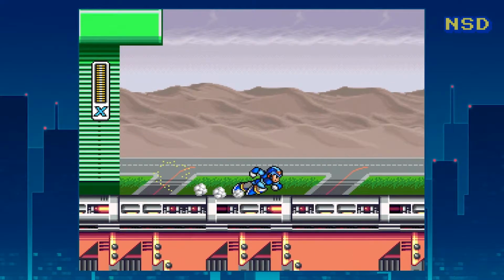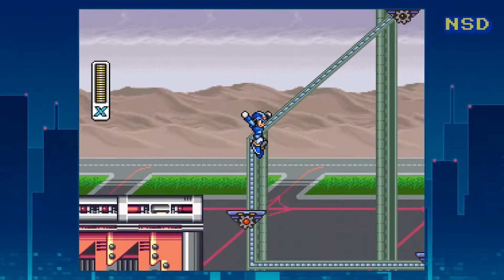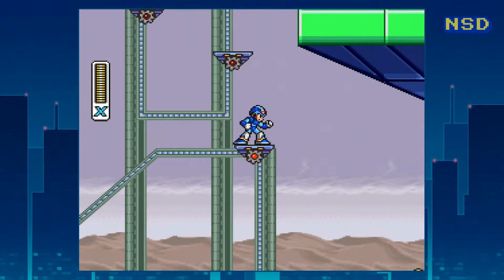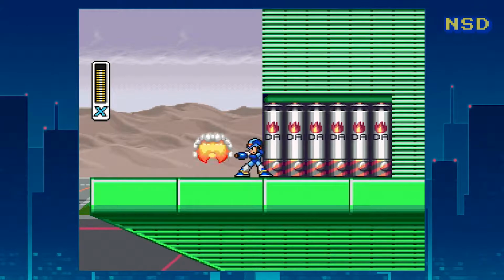This level is, of course, an airport because Storm Eagle is a bird. And I believe his backstory is he commands the Air Force or something. Something like that. Now, unlike our Chill Penguin video, we're going to be able to actually take you through everything and show you all the hidden little goodies all over the place.